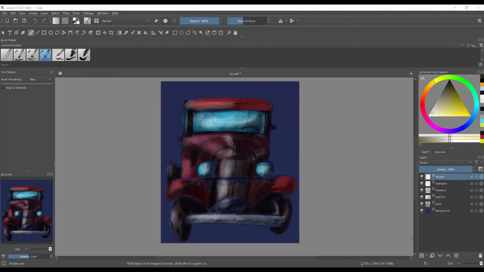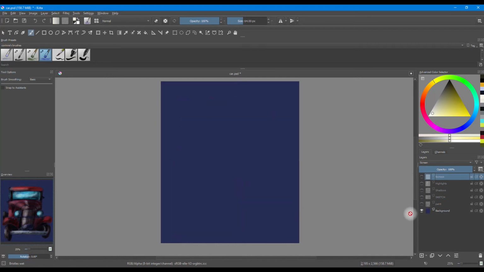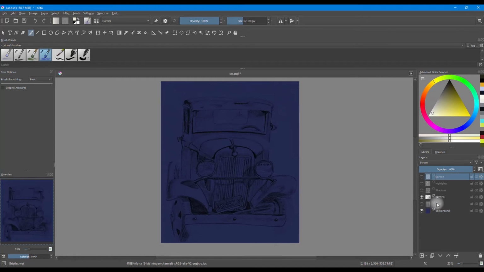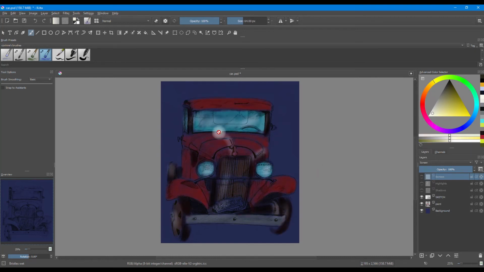Alright, so here we are, it's done. So let me turn off one by one the layers and show you what I've done. And let's go back to the sketch that is right here. So what I did is I first created a layer underneath the sketch, and I painted all the areas using three brushes right here. I went back and forth between the bristle textured, the bristle wet, and the bristles hairy. And I followed obviously the outline of my sketch to create some nice texture of paint.